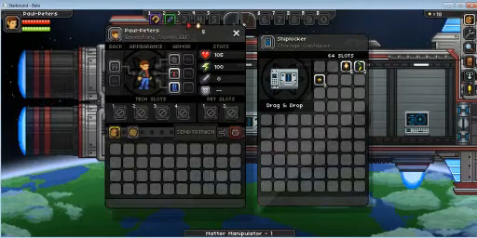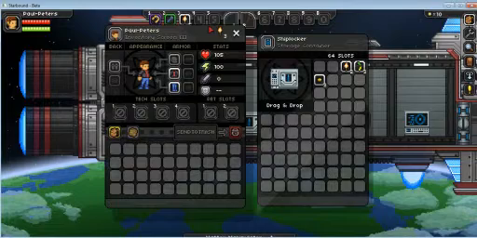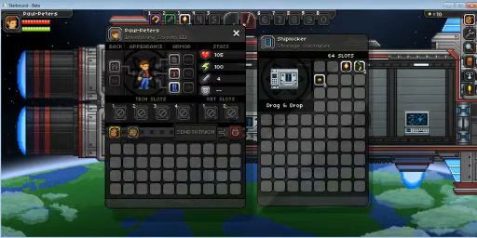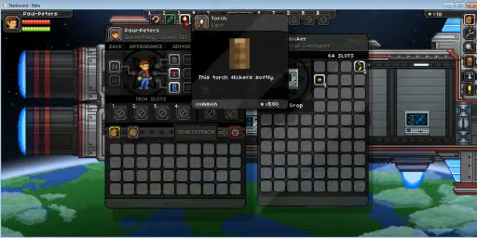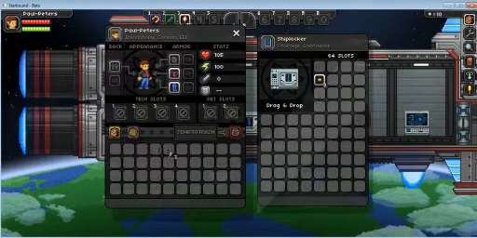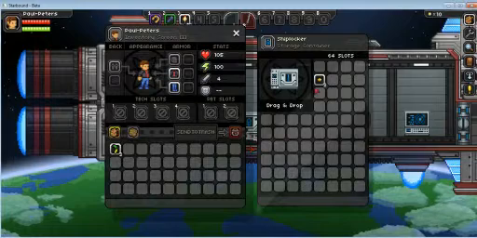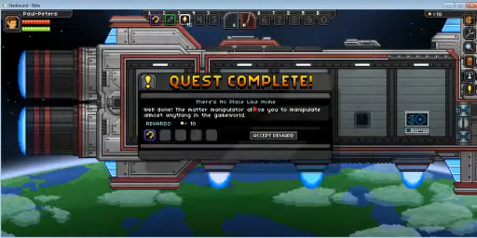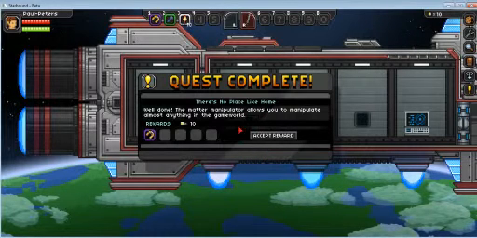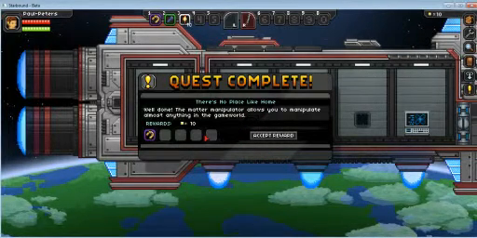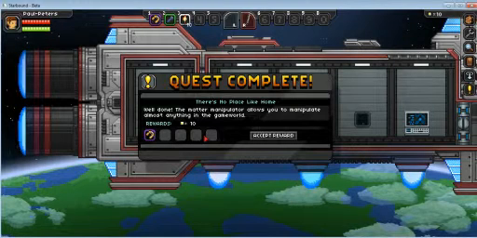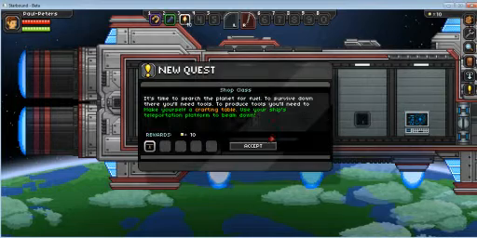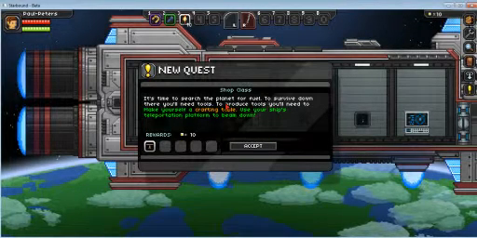Some turtles. The cap of the torches. Put them in there. And there we go. We won't need the seeds, so we'll put them in here. Yay! Well done, the matter manipulator allows you to manipulate almost anything in the game world. So, like I said, it's the base tool. And what's our next quest?